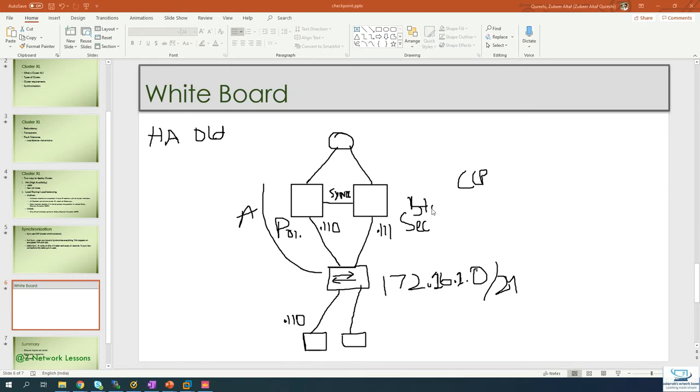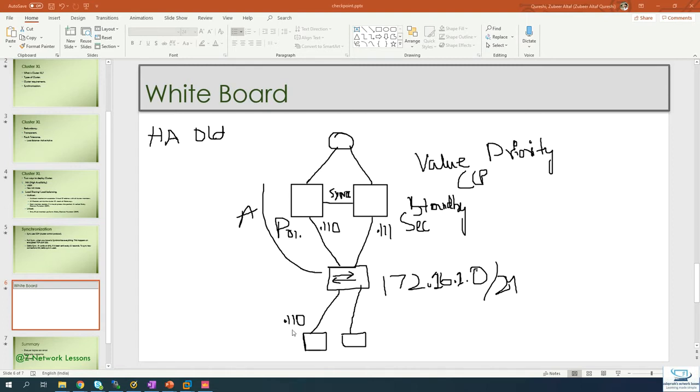Okay, and this is your active firewall, and this is your standby. If you want to change this behavior, you can use the value called priority. The higher the priority, the more preferred it is as the active. So you have to increase the priority, and that firewall will become the active firewall.